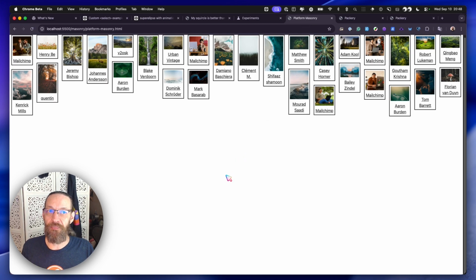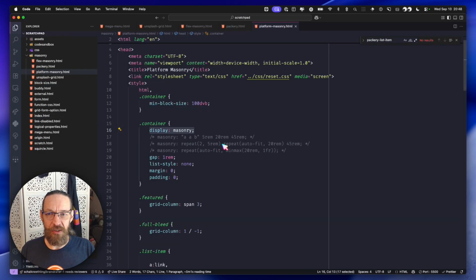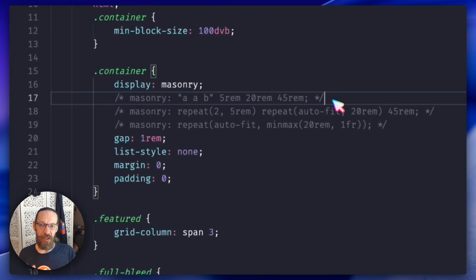So right now, well, it's masonry. Clearly, we can see the guys slotting into place, very nice. We have some kind of logical tab order right now, but again, we're still early, and it's not quite, but it's not bad. But of course, this doesn't look great at all. So right now, you will notice that it uses a syntax, especially when we use the shorthand, which we're going to be using here, that might feel familiar if you've worked with grid before.